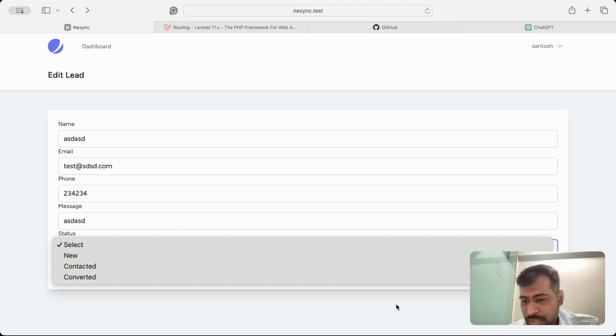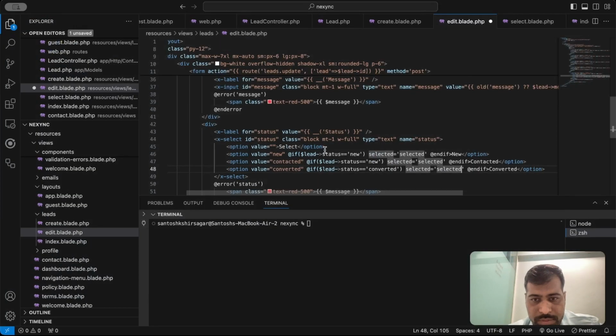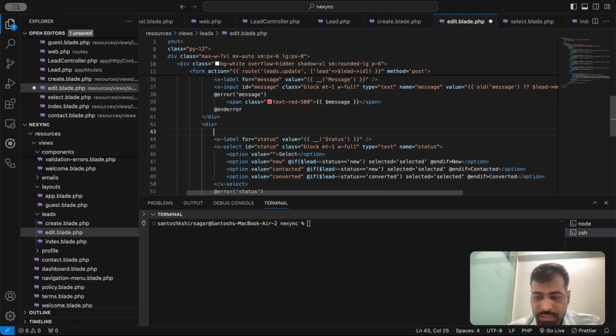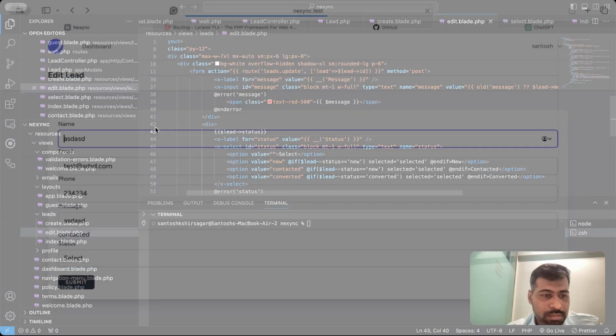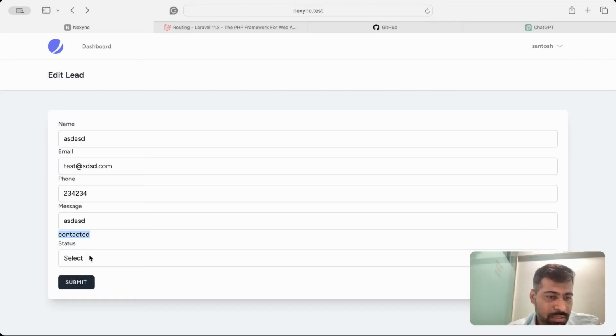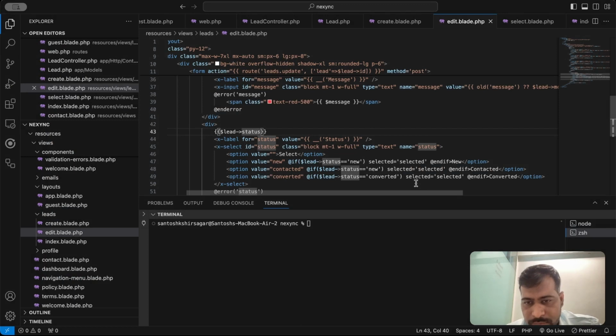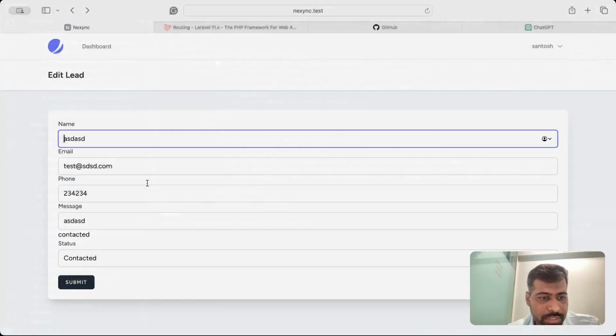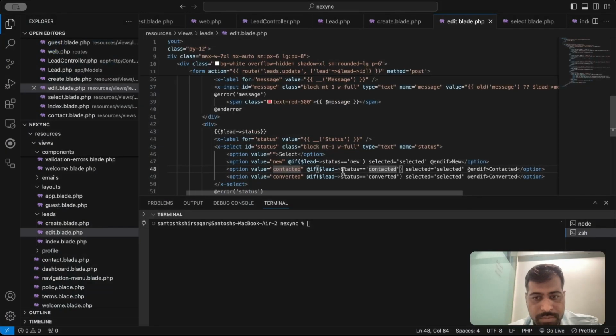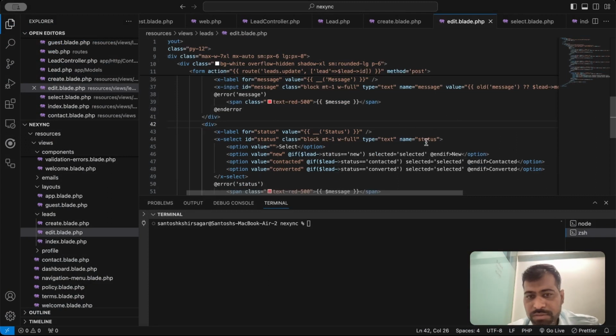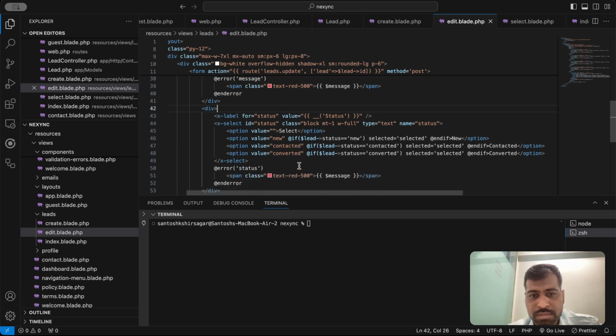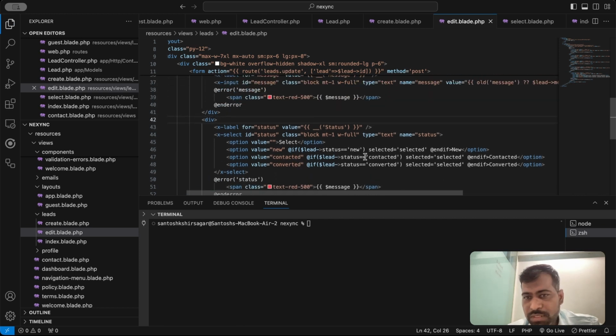Refresh, still not here. So I will just see this lead status. What is actually the lead status? So it is contacted. So if lead status, okay, here we have missed. So contacted. So it's doing properly. Okay, now I will remove this. I think that old might also be working. So let it be. I will not make any changes right now.